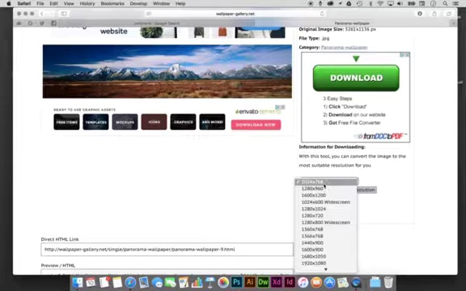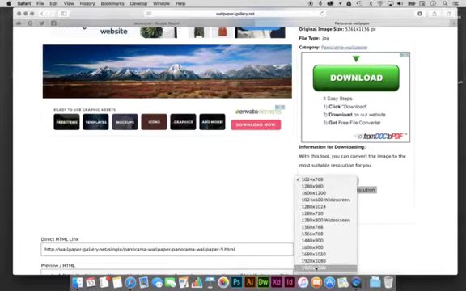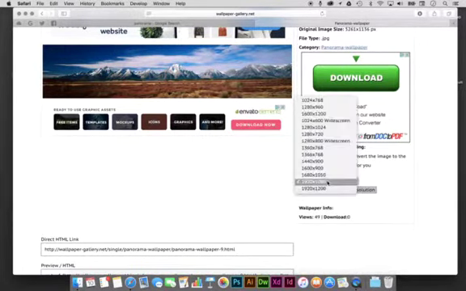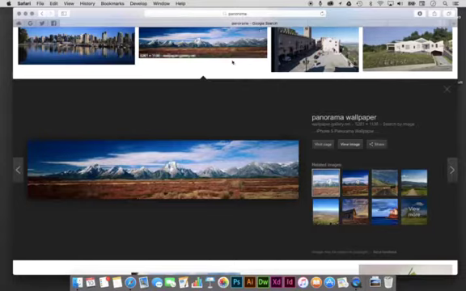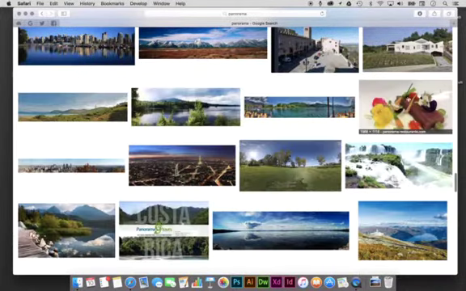I am going to pick something pretty big here. Let's see. I think that original pixel size, it said it was something like 6,000, but I'm going to do 1920 by, we'll just make it as big as possible, 1920 by 1200. And then I'm going to download that. Just going to throw it into my downloads folder. And I am doing this from home, so if my download speed is slow, I apologize.